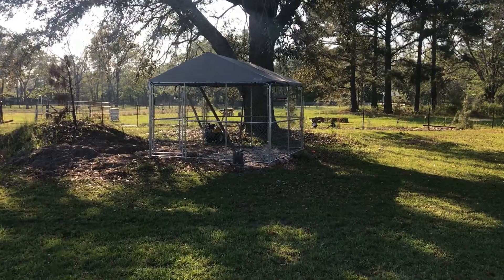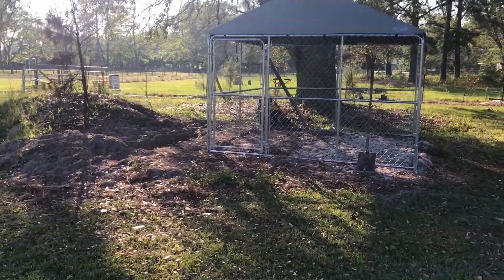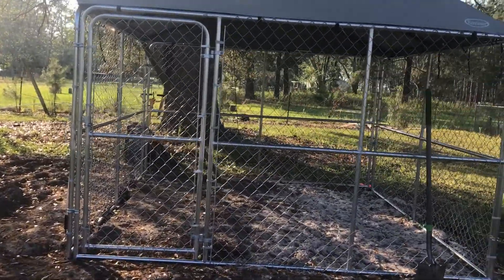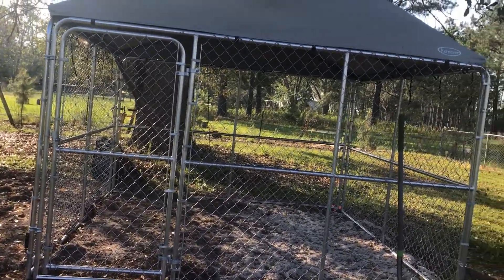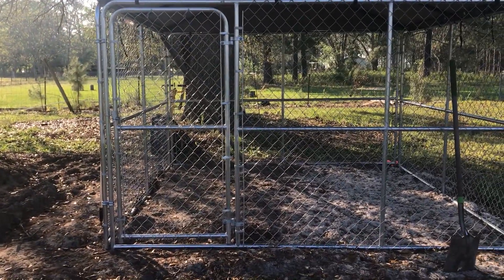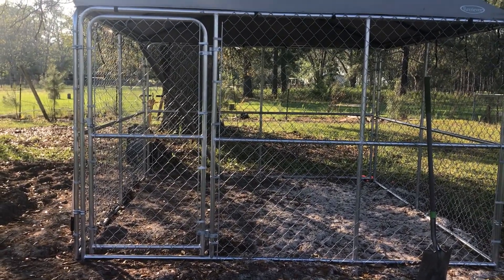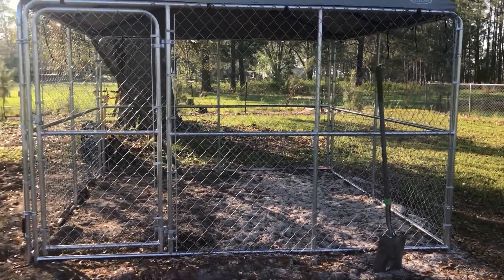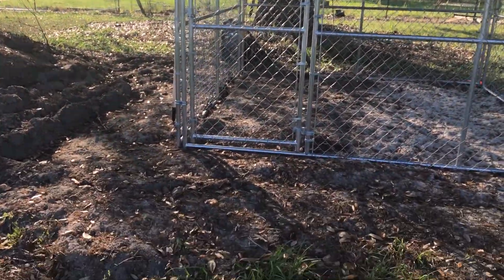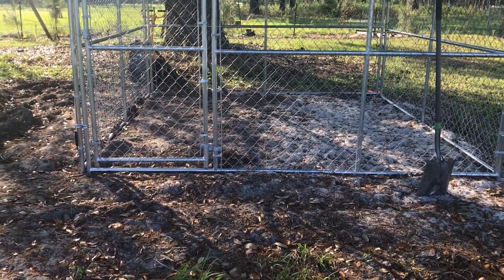This is supposed to be a dog pen, but for the price it makes a good chicken coop. What we're going to do is go in there and put some shelves in with a top on the shelf, so they've got shelter on the back, top, and bottom. The front will be open where they can get in, and we'll wrap the bottom in hardware cloth — and that will be the chicken coop. I also did some mowing today and leveled out that big pile of dirt right there. That's going to be our chicken coop area.